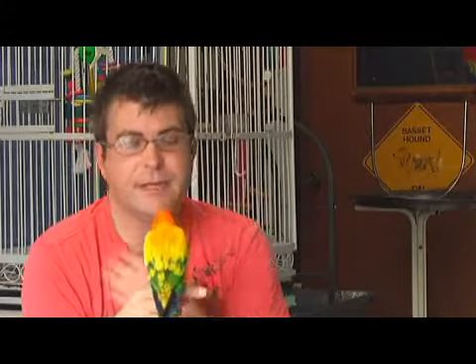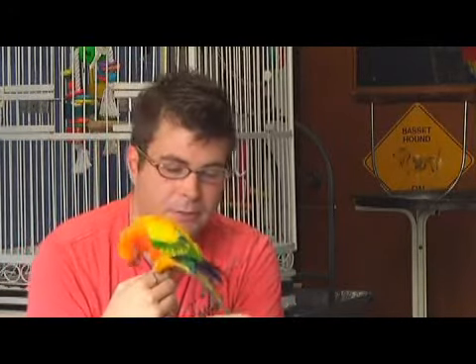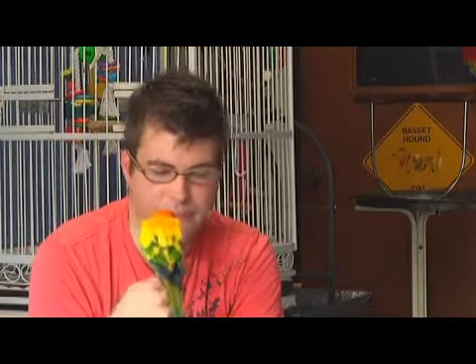That's how his foot got hurt — he got his foot caught in the cage and turned, and there it is. And especially for birds with longer tails, the tail can be two or three feet long. You need to make sure it's not hitting the cage, otherwise you're going to have a scraggly-looking tail.